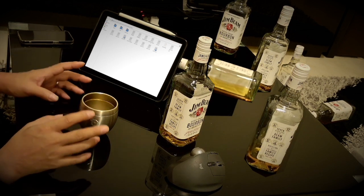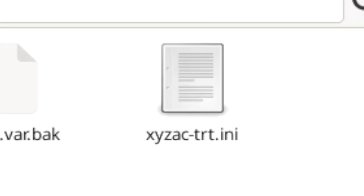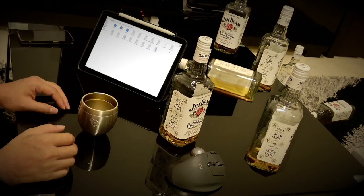There are a lot of files, but at first you only need to focus on two. The first is the INI file. This is the file that has the extension INI and the name of the configuration you chose earlier. The second is the HAL file listed in that INI. Those are the only ones you need to concentrate on first. If it's just two files, I can forgive you.